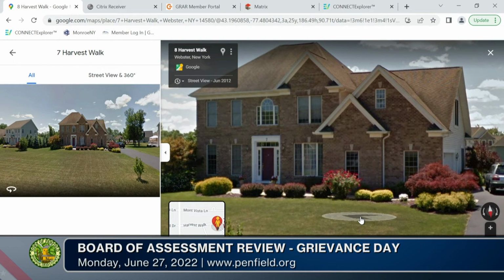Okay. The property really has not had any upgrades since we purchased it, outside or inside. I sent pictures of the bathrooms and the kitchen that were the original from when the house was built, comparable to a lot of the neighbors that have upgraded their kitchens and did remodels. So those are the originals. They're based on the size of the house and true value of the house. That's what I think I know that the house is worth.